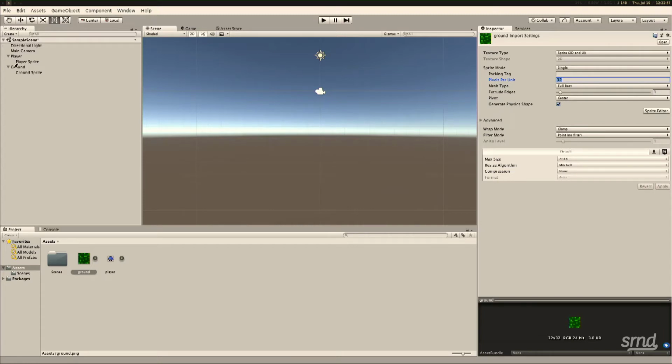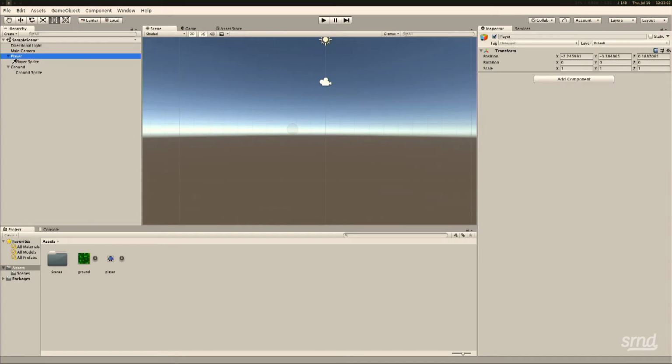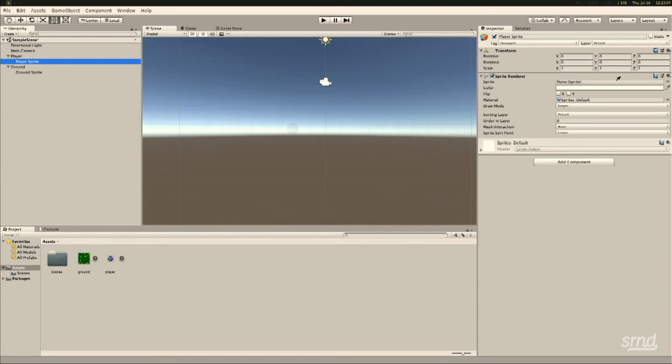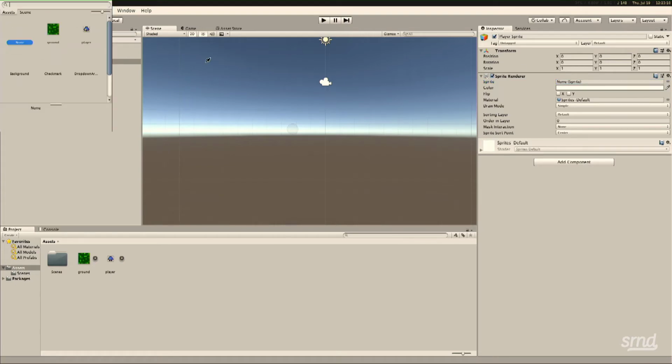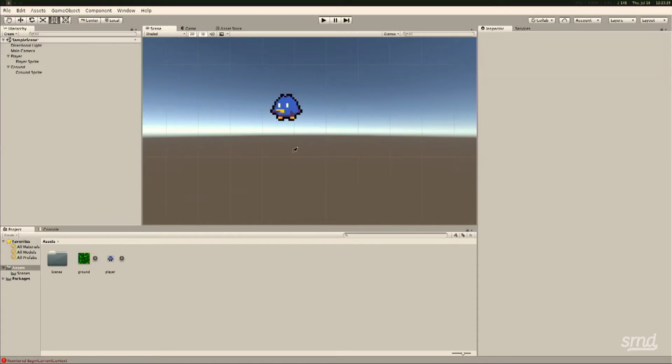So next thing we need to do is actually apply what we want our things to look like to our characters, because right now they're invisible. So what we're going to do is click on the player, and inside the player we have that player sprite that we made earlier. When we click on that, you can see it's got this thing that says sprite renderer, and I'm going to click on where it says none. I'm going to click on this little dot right next to it. I'm just going to go ahead and choose our player object, and there our player now shows up on the screen. So we've got a player.